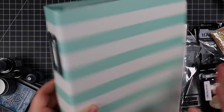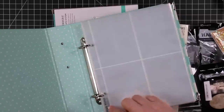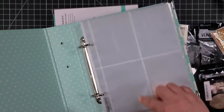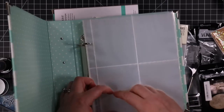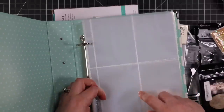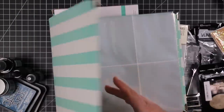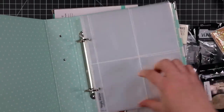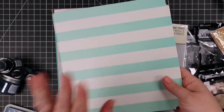First off, I got another one of these little albums from Simple Stories. I have multiples of these in a few different colors. I don't know if they make them anymore, but they used to make little protectors that were two-inch squares. I've been looking for them because I use those for my little swatches — I did a video on how I store the blending foams for my distress oxide inks, because I don't like attaching them to the bottom of my ink pads. I stick the different blending foams on those little two-inch page protectors and have an album for that.